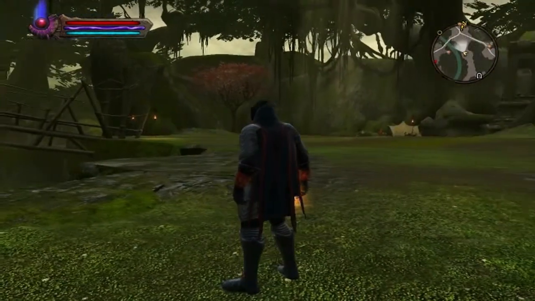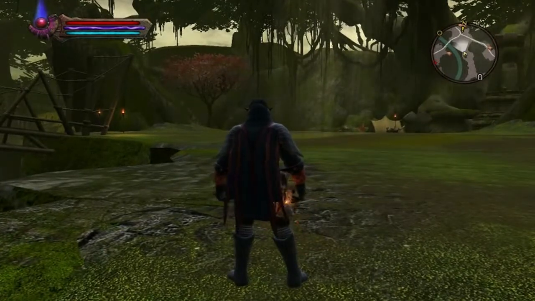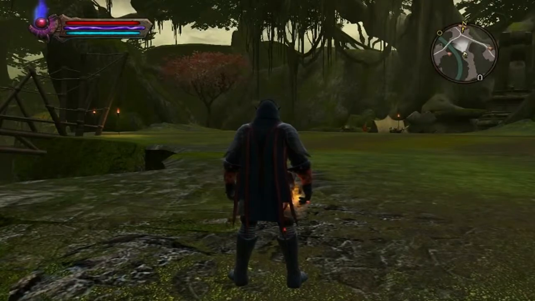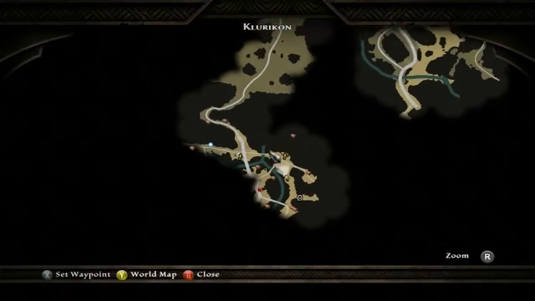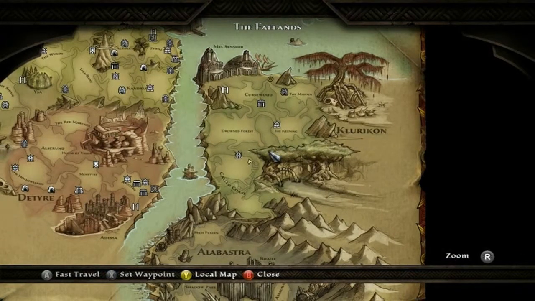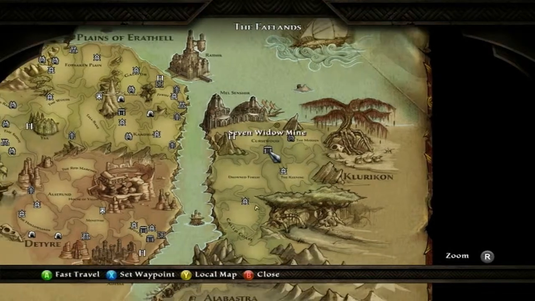I thought about recording, but I didn't want to run around looking for these chests and have just 30 minutes of me having nothing to say. Other than that, there are a bunch of horrible creatures in this area, in Cluricon. I fought one of those big demon guys, so the TLDR is there's significantly more awful things here than I thought there would be.